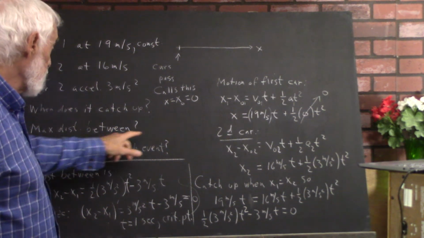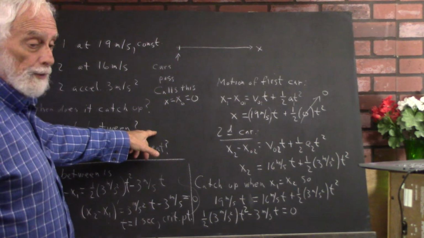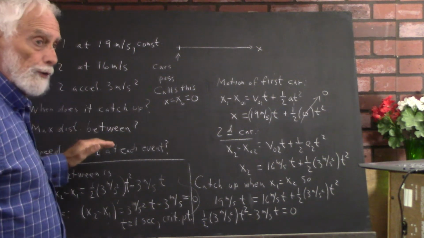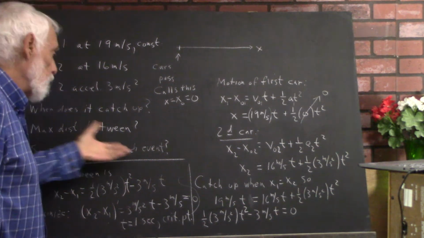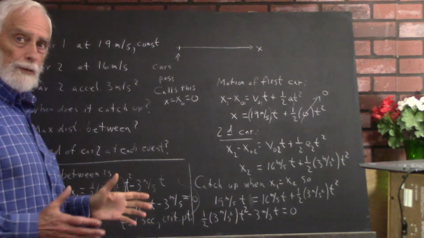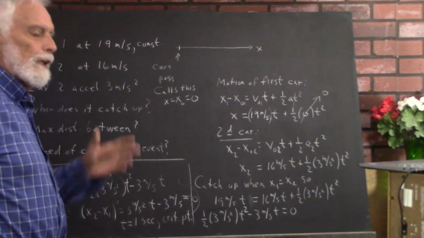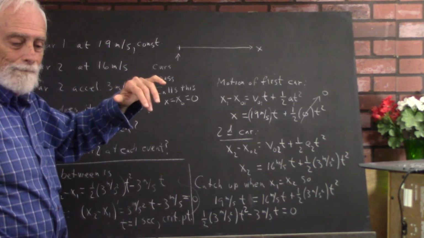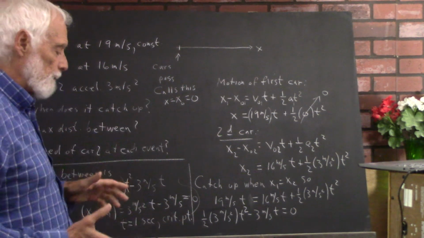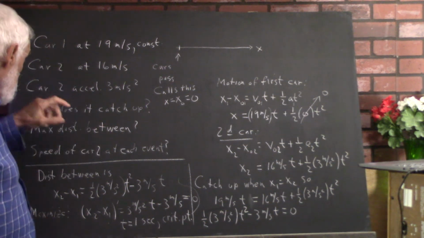So the answer to this question requires only a simple little mental calculation of when the speeds match, if you understand that maximum distance occurs at the instant the two speeds match. If you don't, it comes out of the equations, and that's good too, but it's an important insight about maximum distance and slopes. If you got the graphs of the two, the point where the slopes are equal is the point where you reach the maximum distance, and you can do a lot with that too. I'm not going to get into that, but here we have it now.